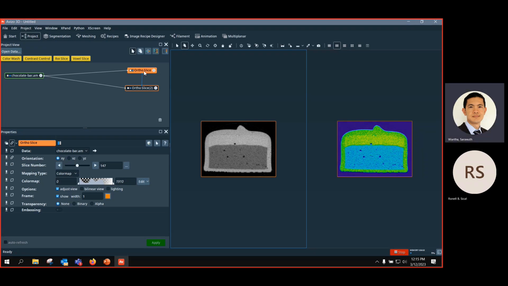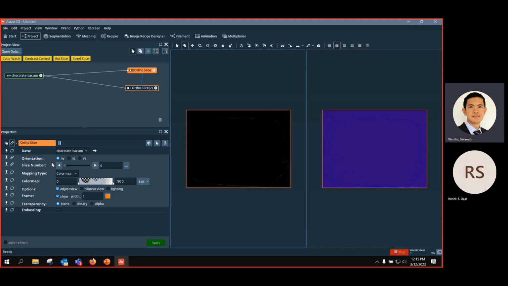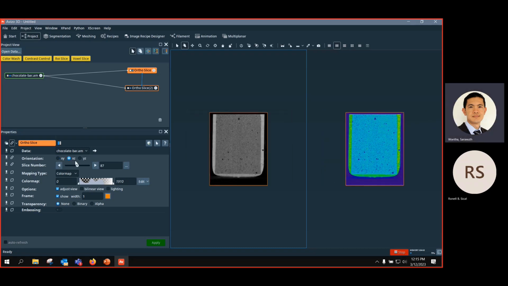So in auto slide 1, the top one or the grayscale, left click and hold on the chain link here and drag to auto slide 2 until it appears as a plus sign. Now I have two port links, orientation and slide number. So for example, if I move this slide number like this, it will go synchronously. The same with the orientation.